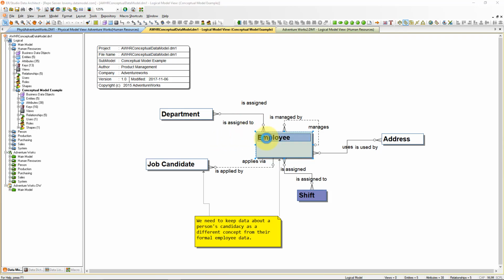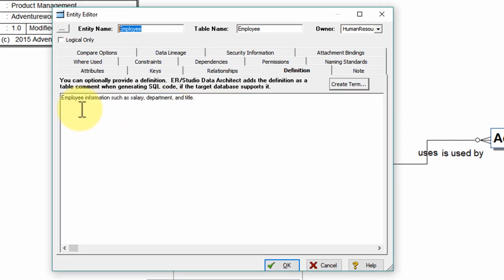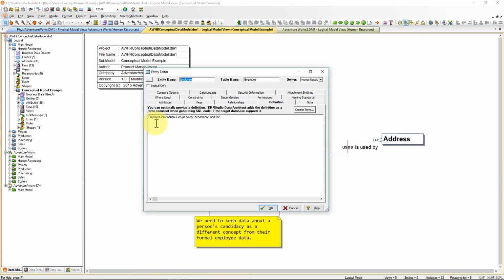We can also drill down into entities to perhaps see the definition. And in this case, this definition comes from the original data model. This data model is based on a reference database design, a sample database design that comes with versions of SQL Server. And so the definitions themselves don't meet my standards for it. I would prefer to define employee as a person who works on a formal basis, either as full-time or part-time, and is salary or hourly rate. Something like that, rather than just listing the type of information in it. But we'll talk about data quality things with our data models later.